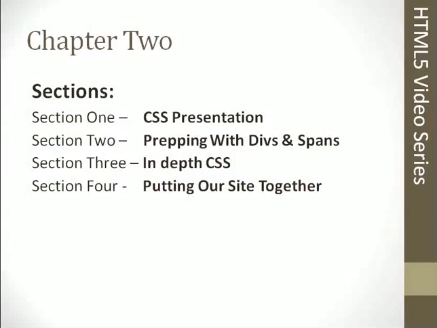And then in section 4, we will be putting our site together. We'll be putting the Blue Developer Directory website together. We'll build the home page. We'll style the home page, and we will also add a menu structure, and then we'll add the tables and the forms that we created in Chapter 1 to the website. So it's going to be really cool to have everything just put together.